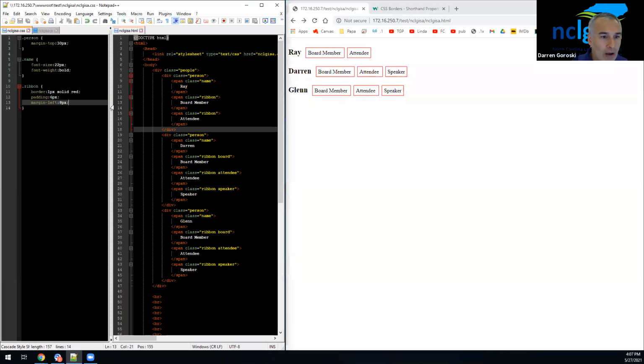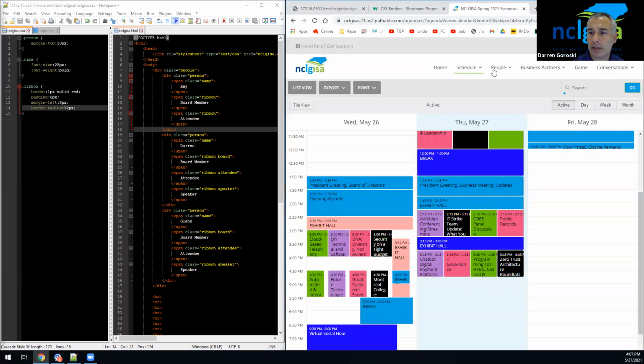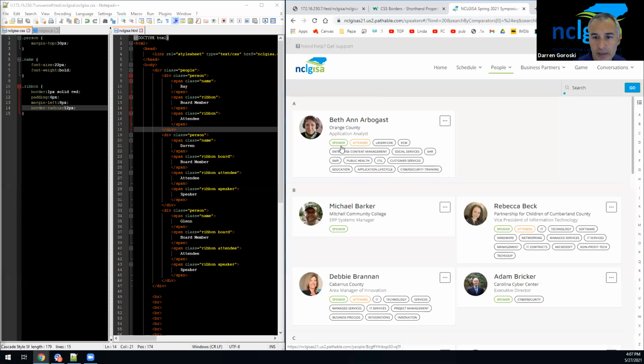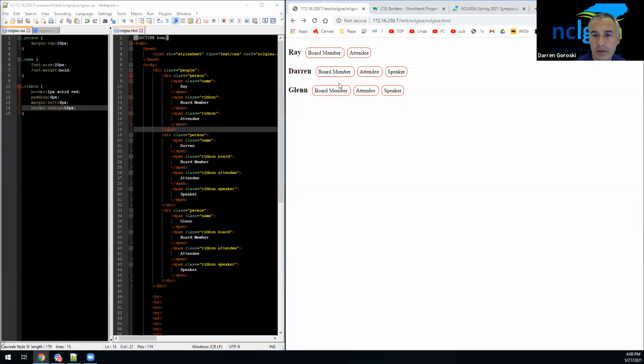So now if I want to make it really cool looking, I'm going to put in a border radius of, let's say, 4 pixels. And then I want to look at it. And it's going to round the corners for me. Well, the one they do on the website really looks a lot different, and it looks a lot better. So all I'm going to do is change this to something like maybe 12. There we go. So now that's really similar to what the conference website is doing, right? If we go look at the conference website, you can see the tags that they have next to these people look like this. So that's what we're creating here.